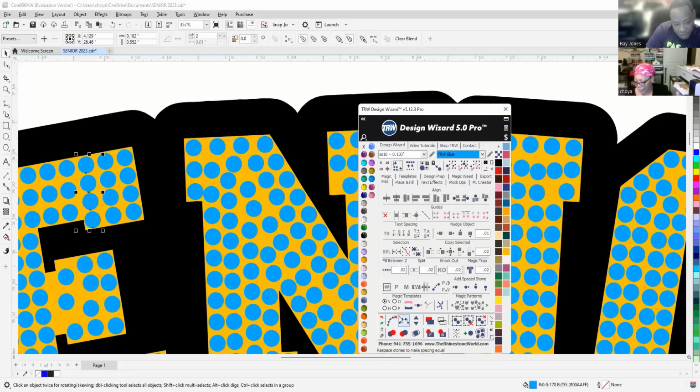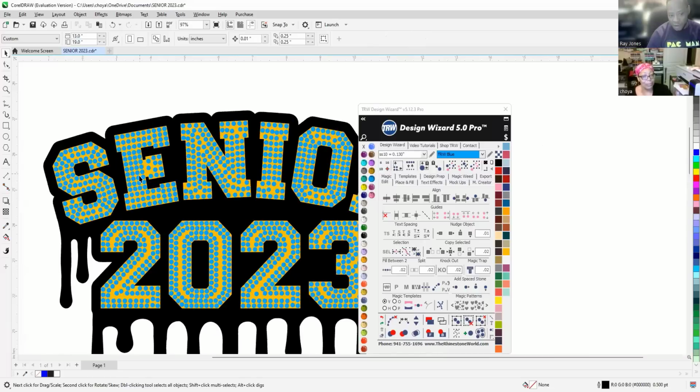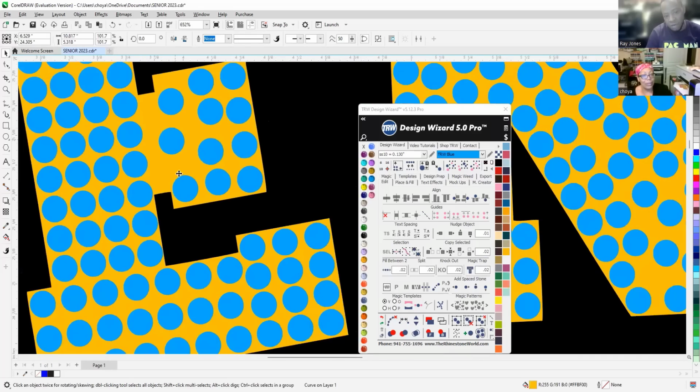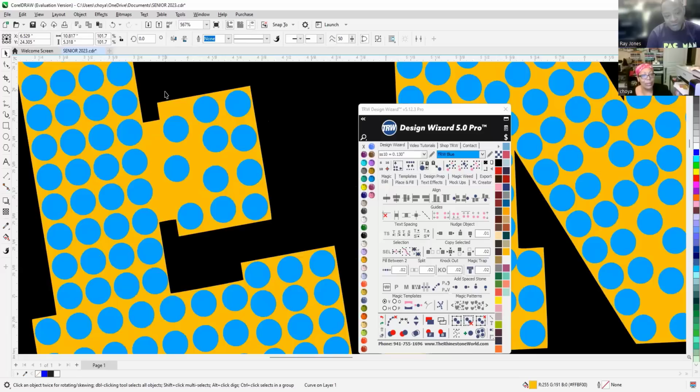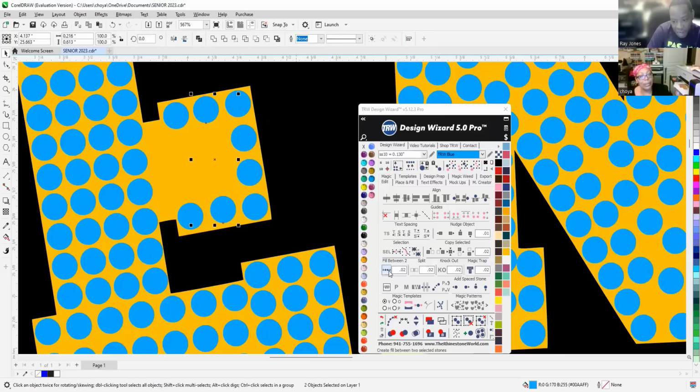Fill between two. All right, cool. Boom. We'll do that for the middle of this E. Yeah, I'm just zooming in too fast. That's why I was doing that. Boom. Delete that one. The old me used to click on all the stones. Now I just delete and replace. It's a lot faster.